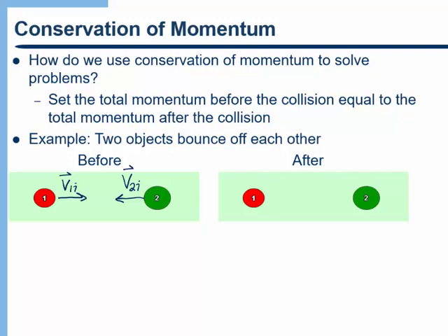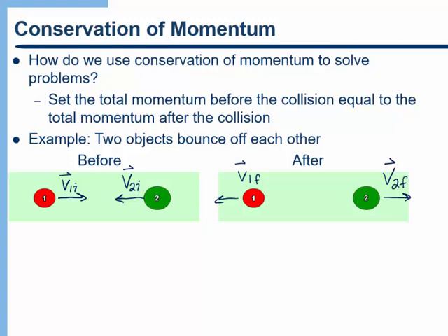Again, we're not actually going to know until we do the math for a particular problem. But I'll just show object 2 going to the right, so that would be v2 final, and object 1 going to the left, and that would be v1 final. And again, we're putting our vector signs on. Now, unlike when we did force problems and we put in by hand whether a force was to the right or to the left or up or down, we're not going to do that here. Instead, we're going to keep the vector signs on.